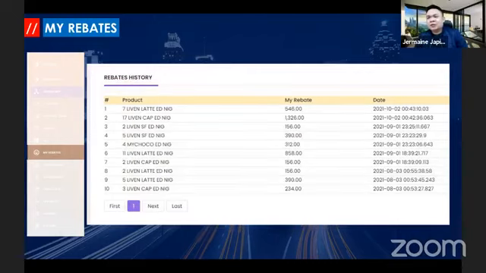Let's say, for example, you bought 7 boxes of Liben coffee. You transferred it to your ID number, to your account. After you transferred it from your EStore, it will reflect in your reorder. It also reflects in your rebates history. Just go to my rebates.